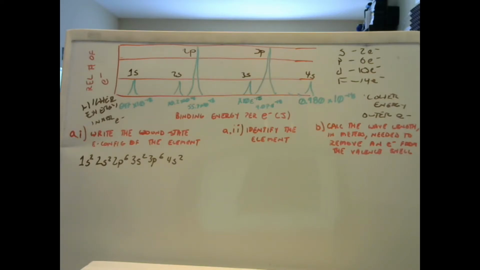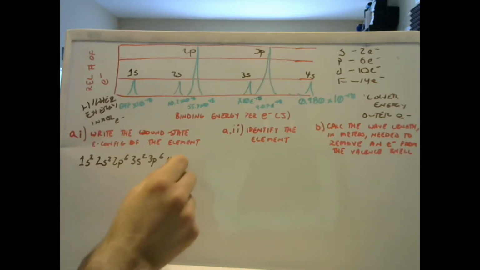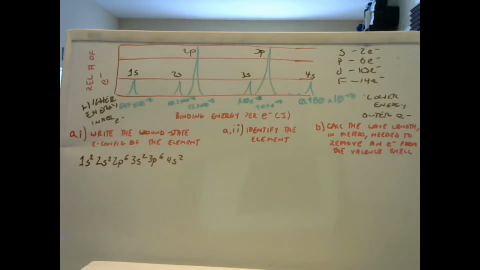Next question, it says, identify the element. Well, what element has a configuration of 1s2, 2s2, 2p6, 3s2, 3p6, 4s2? The way you handle that is you go look at a periodic table. We would go look at the 4th row in the S block, second one from the left. So pull out your periodic table, look at it. You're going to go 1, 2, 3, 4 rows down, and the S block is that left double column there with the lithium and beryllium kind of at the top of it.